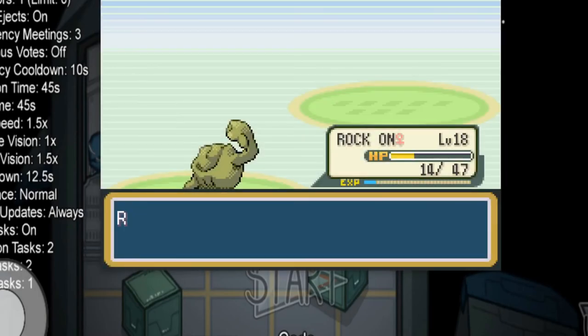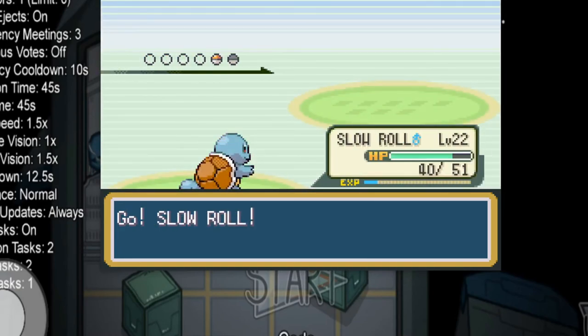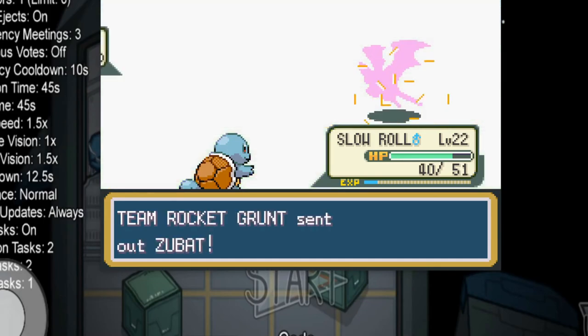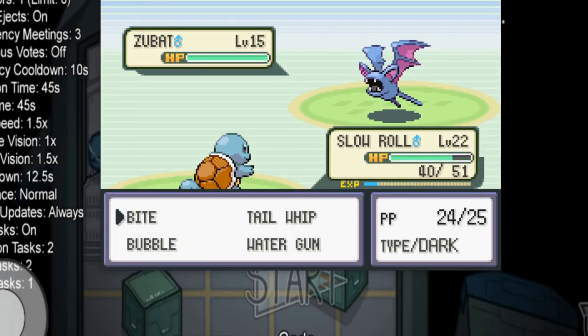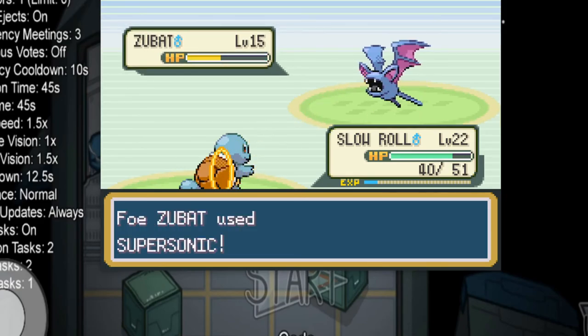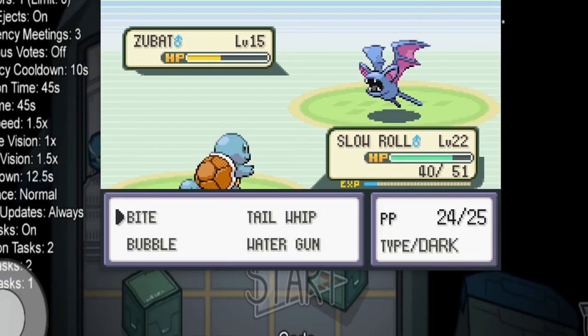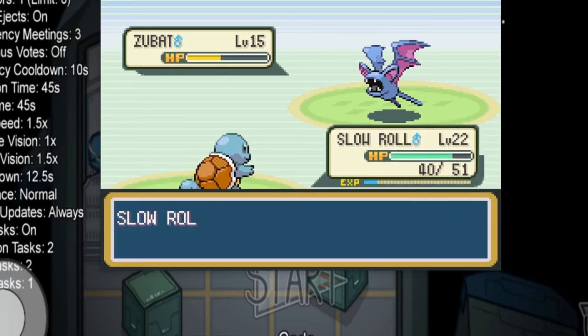Yeah, you know what? We're gonna use a fresh, ready, and able Slow Roll. Team Rocket Grunt sent out Zubat. Slow Roll, use Water Gun. Zubat used Supersonic. What? Slow Roll became confused. You know what? That's okay. You got this. We're here for you. We support you. Use Bite. Bite that Zubat.